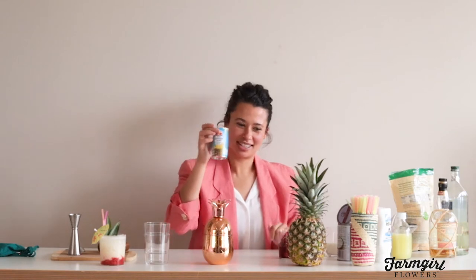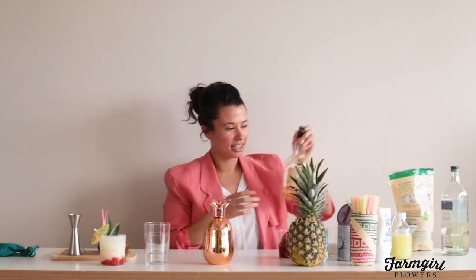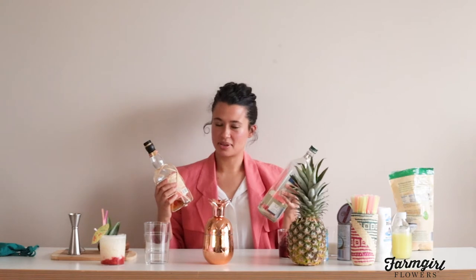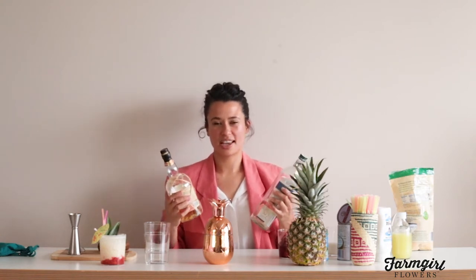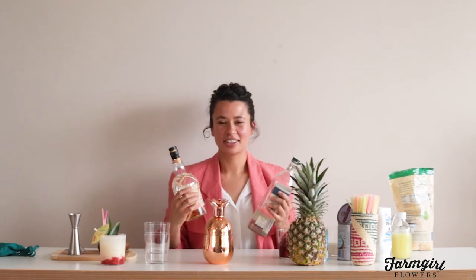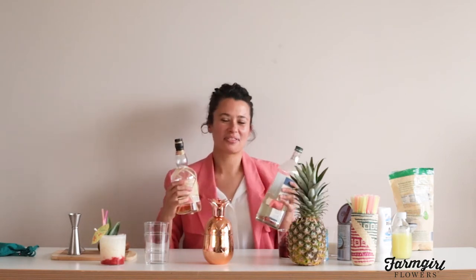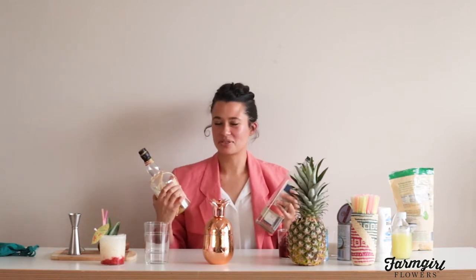Pineapple juice — you could juice it fresh but I'm using canned. The recipe calls for a little bit of white rum and a little bit of dark rum. You can really play around with the rum to suit your taste. I'm going to use some coconut rum and some five-year-old amber rum — both relatively straightforward, not super funky. This cocktail is definitely on the sweet, more fun side, so keep that in mind when choosing your rums.